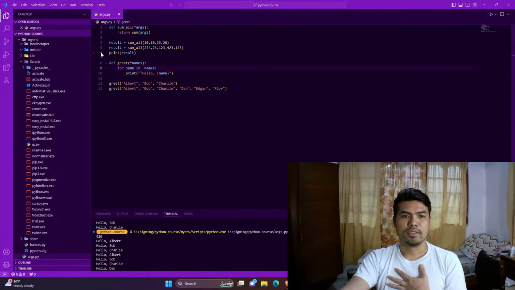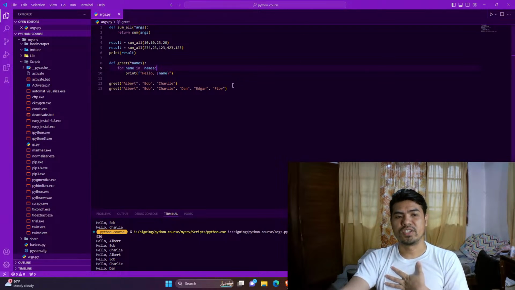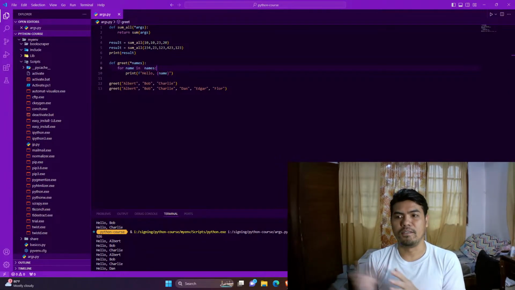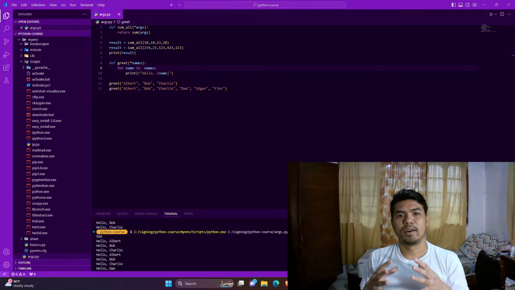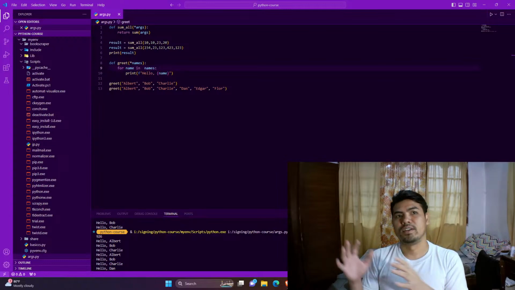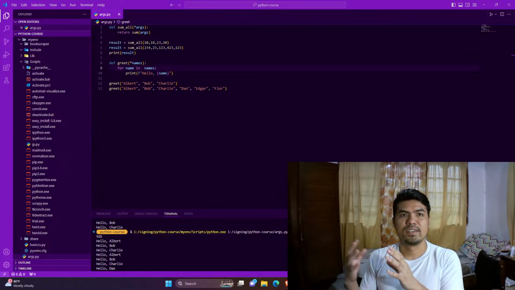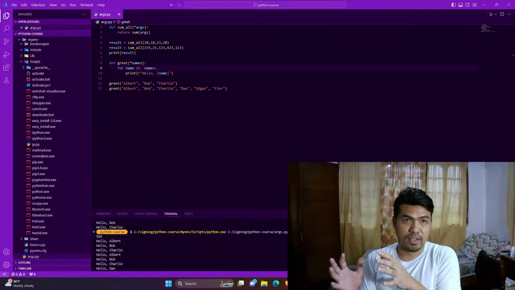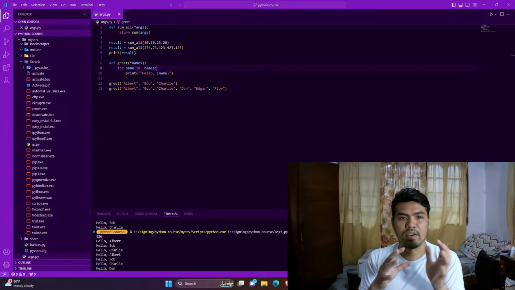And in kwargs, it is not only one value, but it has a key-value pair. For example, the name is Alice and age is 30. It's a key-value pair.